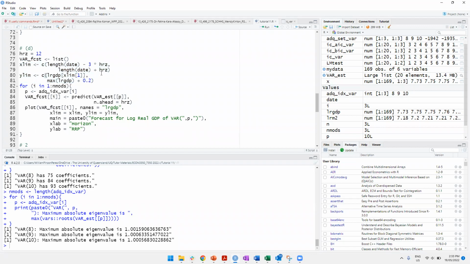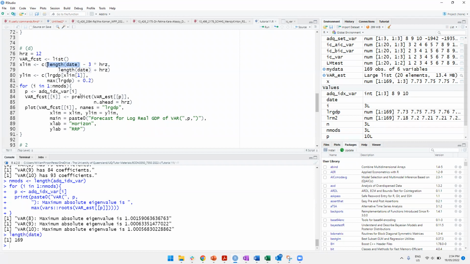This plot is not going to include all the information. We are just going to select, I think this is set by Eric, so I don't think this should be changed by you. But what it's saying is that it will start at a point, so how many points do we have in date? Let me check. So it's 169. So minus three, so moving 3 points ahead and then multiplied by the horizon. What we're doing here is also giving some space for the horizon. So the important bit is what's after the comma. It's how many points we have observed so far, which is 169 plus the horizon. So that's the end point of the plot.